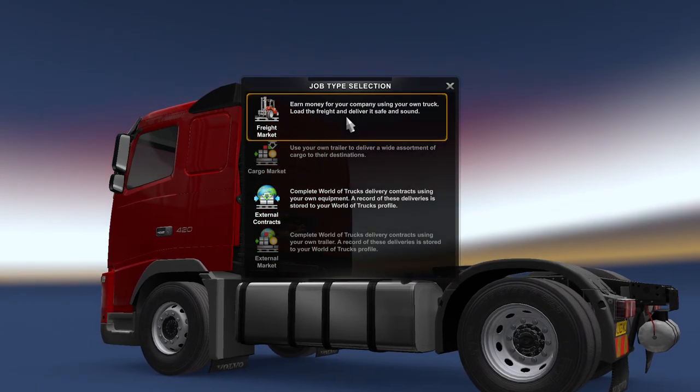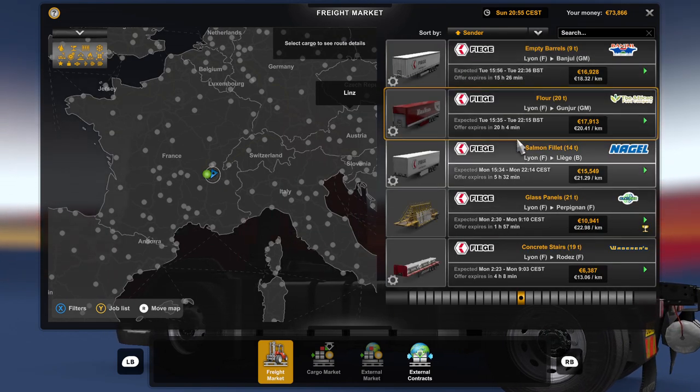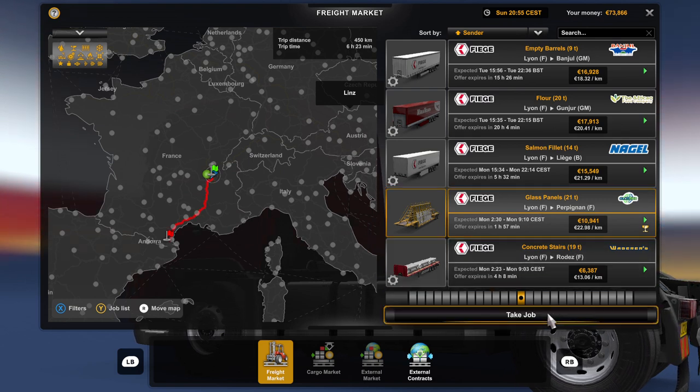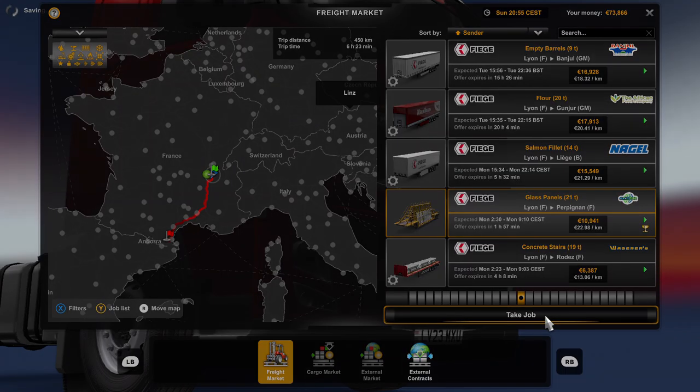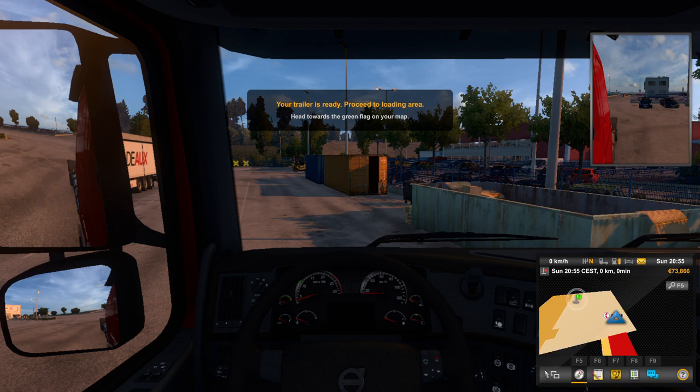So what's been really good so far is that we keep exploring new roads. We're not backtracking on ourselves at all. I know that will happen at some point, but it hasn't happened yet. So a relatively short journey to Perpignan awaits us. Time to get the job done.